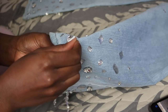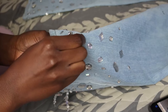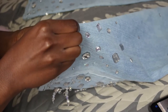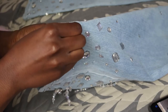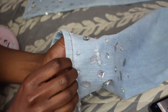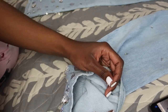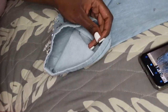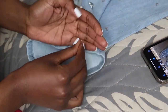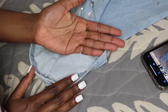What I came up with is that you're going to cut many, many little slits into your jeans, just big enough for your beading cord to fit through. You're going to push that through the jeans, and then you're going to flip the jeans inside out and tie it off. Then you'll cut the excess off, and you have your chandelier. You have hanging beads from your jeans. I was so impressed that my mind was able to come up with this, because I really was lost at first. I was like, if glue don't work, what do I do?